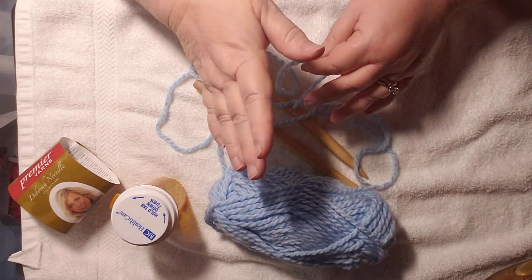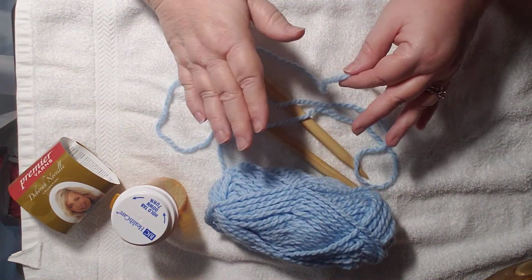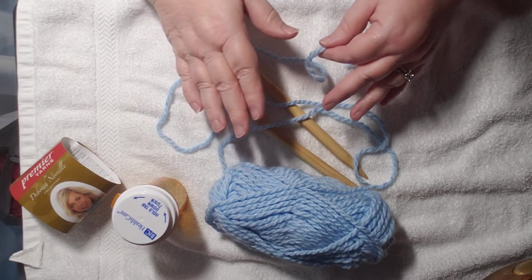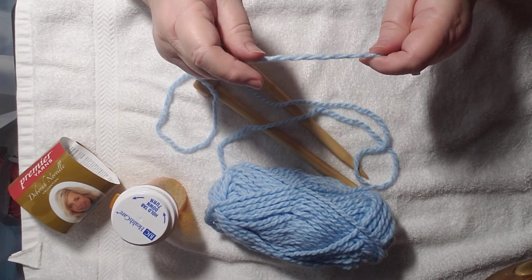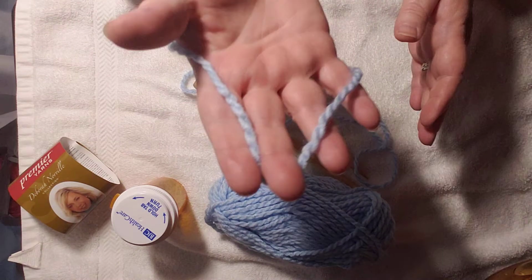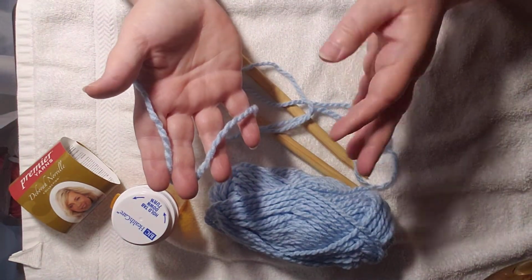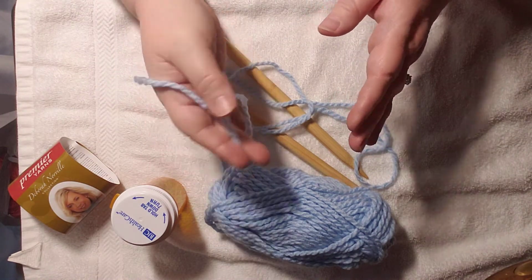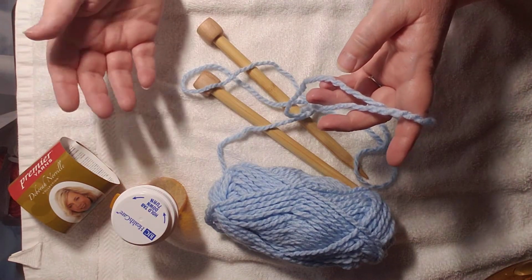Now, the English style of knitting is not what a crocheter wants to do. Do not learn the English style of knitting. It will make your life miserable, okay? And I'll tell you why. The English style of knitting, the yarn is held in the right hand, not the left. And as you know, as a right-handed crocheter, you hold your yarn in your left hand, okay?